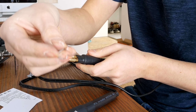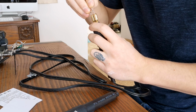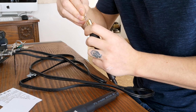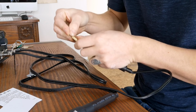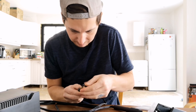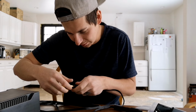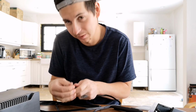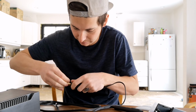I got this one here, which would be like a shading tip or something like that. I mean, I don't know. I've never had a pen this good, and I've only done a few typography pieces before. I just wanted to do it again because I'm getting bored not being able to create any art because my shop is down. So I'm trying to think of other indoor projects I can do. And I wanted a better pen than what I already have, which is one of those cheap ones that you can get at your local art store. What the hell?